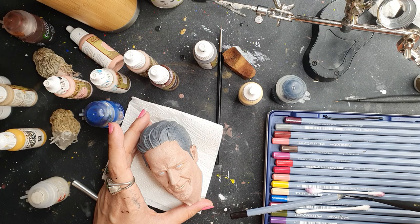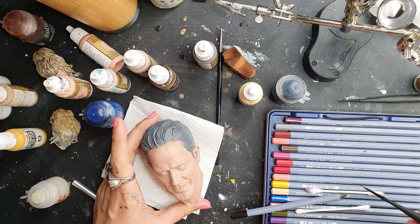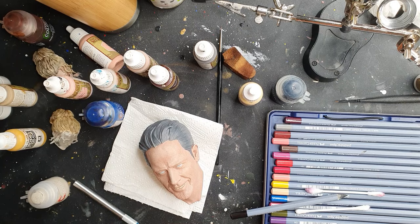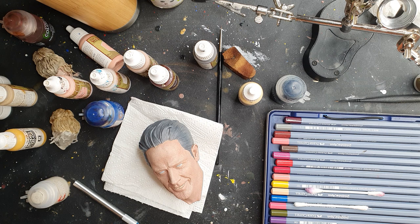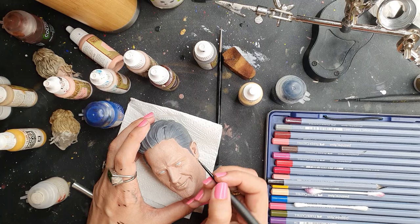And the idea is to do two little points, step back, try to look if they're symmetrical. If they're not, wipe them with water, do again two little points. Get two little points symmetrical, and then try to improve on them a little bit and increase them. I'll try to do this on camera as much as possible. Eyes, you need to get up close. I'll probably be able to show it better when I'm doing a bigger model, because I'll be able to see a little bit better. But for the moment, I'm just going to try to see whatever I can. I hope this thing is in focus, and I hope you're not getting my headlamp.